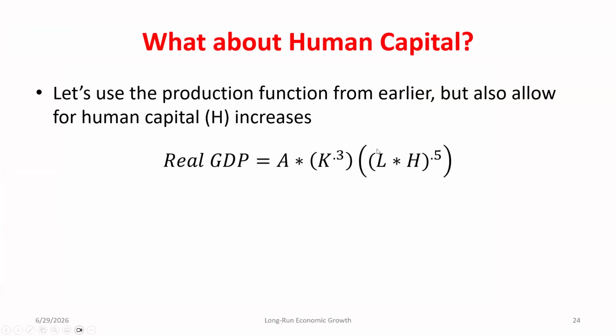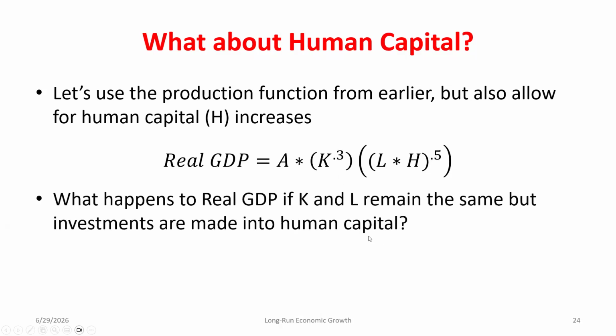So before, one thing that you'll be told to assume in certain problems, if we're assuming away human capital, is that human capital is normalized to 1. And then any investment in human capital would cause it to increase from 1. So how effective our labor is will be our number of workers times their skill level. If their skill level goes up, then we multiply our number of workers by their skill level, and then we take that to whatever the exponent was.